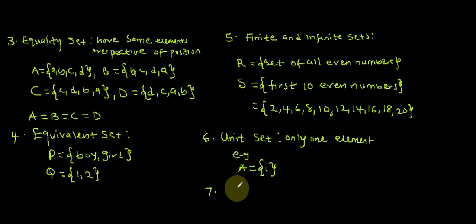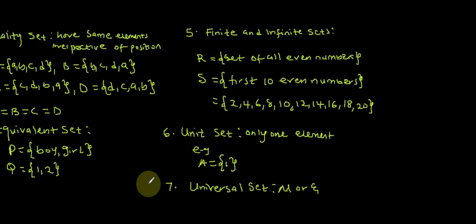Then the seventh term is what we call the universal set. The universal set is a set that contains all the elements that can be used to solve the problem under consideration. It is usually denoted by this symbol or this symbol. So this is a universal set. From the word universal, it contains all the elements that you use to solve a given question. By the time we move to operations on sets, you will have a clearer and better understanding of what the universal set is.